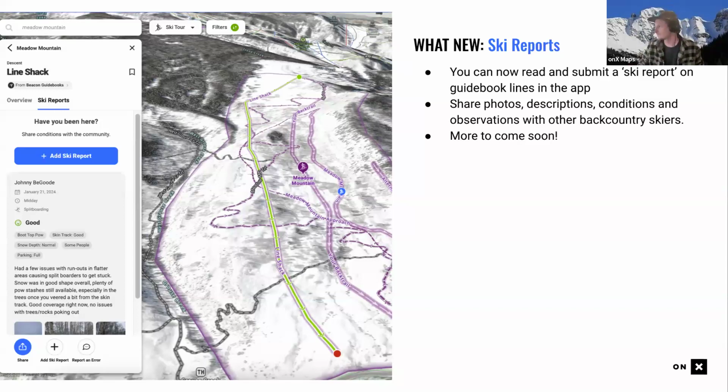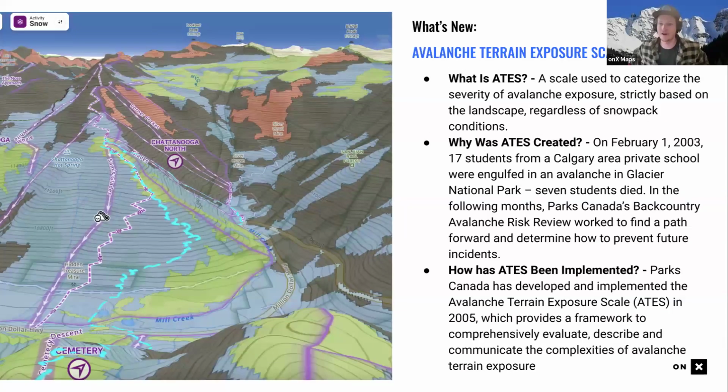And then we're also going to talk a lot about avalanche terrain exposure scale in this webinar. So I thought it would be a really good idea to turn it over to Josh to talk about ATES a little bit. So Josh, could you fill us in a little bit about the history of ATES, your experience with it through the years, and just what your thoughts in general are about it?